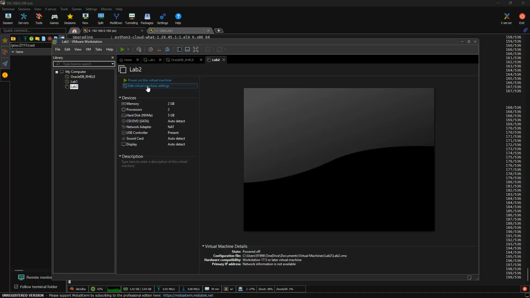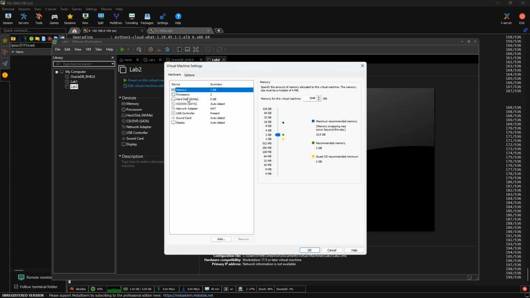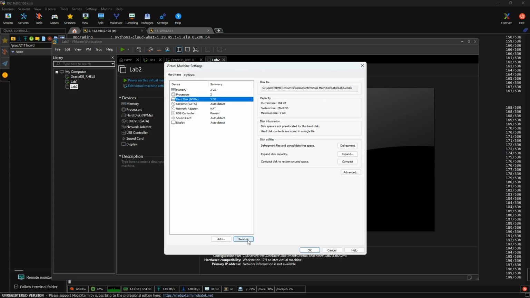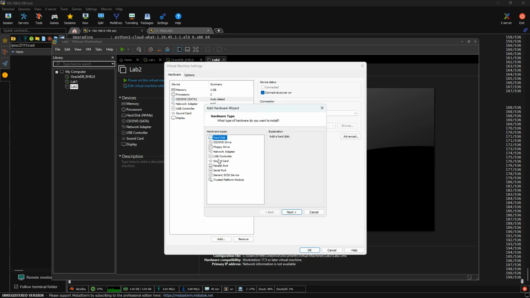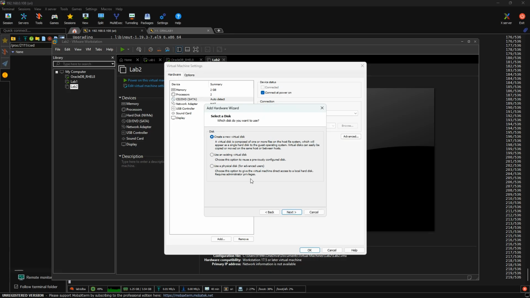Now I will go to the virtual machine settings, go to the hard disk, and remove the existing one. Then add a hard disk as storage. Yes, next. Use existing.